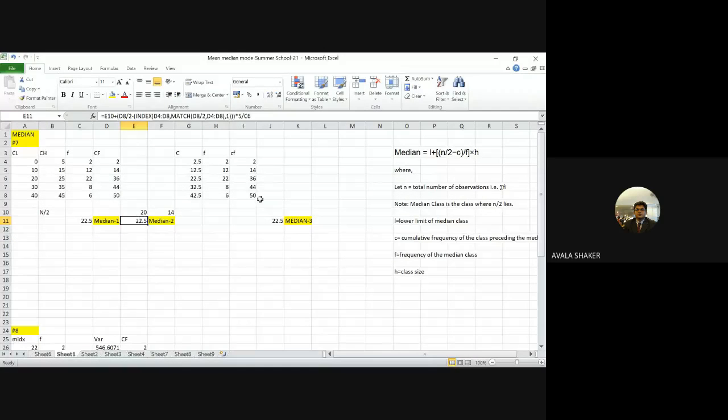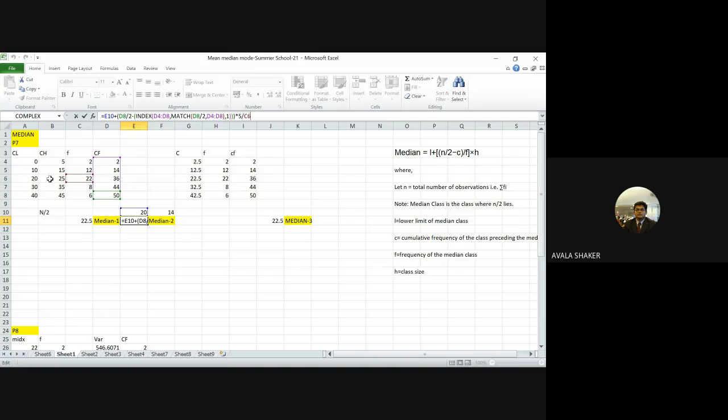Now here also I have used index also and this thing. Let's see here also what you have done. So this is your E10. That is 20. Why 20? This is L, the lower limit of the median class.